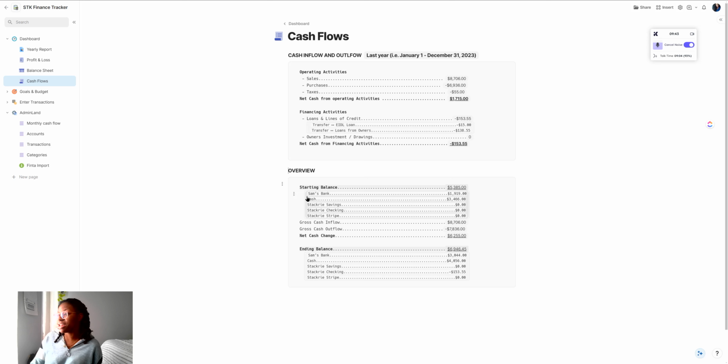In particular, the one area that I wish was better is that I don't know how to get rid of this little space that appears here right before the first row whenever I'm calculating the accounts and their balances. If anybody has a solution for that, please comment. I would love to implement that because it's just the little things, it's visually just a little off.